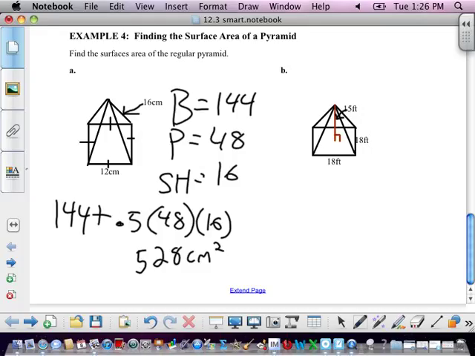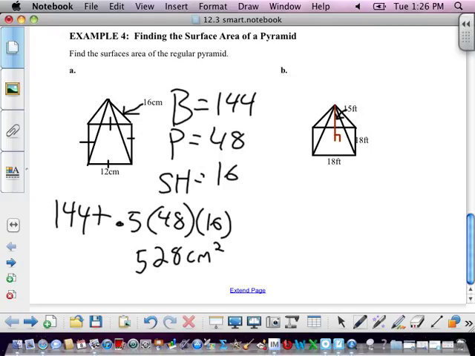Okay, before I move on to the next one, how does that one work? You're okay with it? Yes, ma'am. So when it doesn't give you the height, you have to just find the base of the pyramid. Right, because it gave you the slant height. If you don't have the slant height, you have to find it. Do we understand the difference between slant height and height? So here's my pyramid, I'm making my hands into a pyramid. The height from me to the ground is my head to the ground, right? The slant height is my arm coming down. That's how we know it's the slant height.